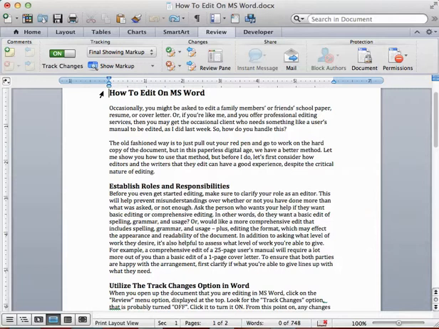We want those track changes on, and from this point forward, anything that is done is going to be in red. And you see it's not only in red and underlined, but there's also a black bar in the left margin indicating that a change has been made here.